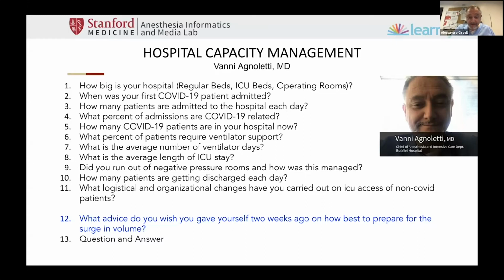If I look back 2 weeks ago, what is important for us now is that we don't have a plan for discharging the patients. We thought about putting the patients inside the hospital, and today we don't know how to put the patients outside of the hospital. We didn't think about the post-ICU. We are trying to create sub-intensive beds, but believe me, it's not easy. We were not prepared to think about the post-COVID patient. Thank you.